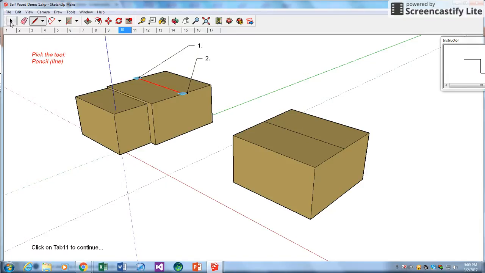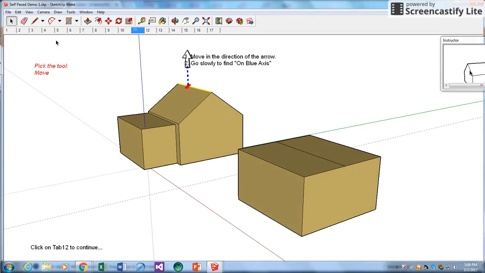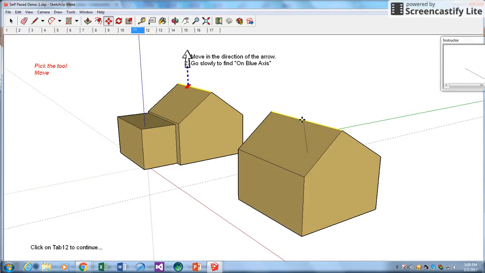I hope I got that. I'm going to the select tool, and then you need to use the move tool. So is this the move tool? Yes. And if you can get it right on the line, you pull it up. Sometimes it's tricky and it's really hard. Notice the interior line. If I go like this, it's going to be a slanted roof. I want a straight square roof. So as long as you have the blue line there, you're good to go. And I'll leave it like that.